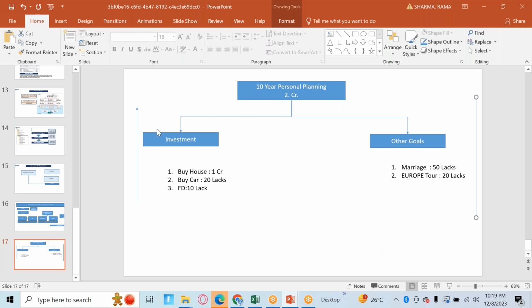If I'm taking the same example, when you are going with the bottom up approach and it comes to 2 crore of total amount requirement, and you understand that you only have 1.5 within these 10 years of period, then you can understand where exactly you need to squeeze your expenses. You can say, marriage, I'll not go for 50 lakhs, I'll just go for 30 lakhs. Europe tour, I'll not go to Europe, I'll go to Dubai. So you can just cut down your expenses.